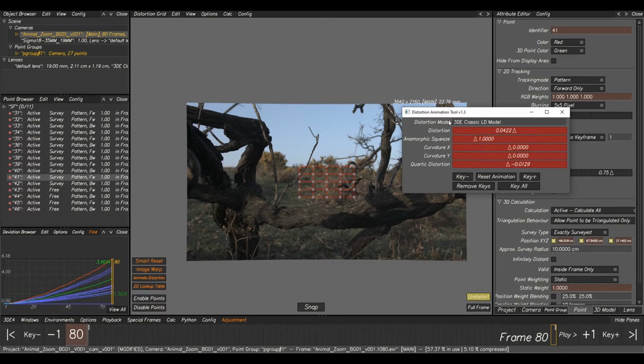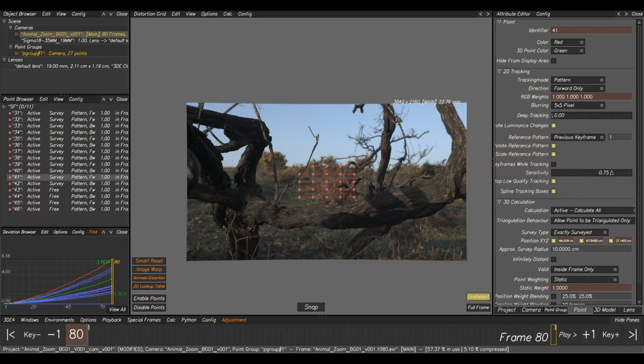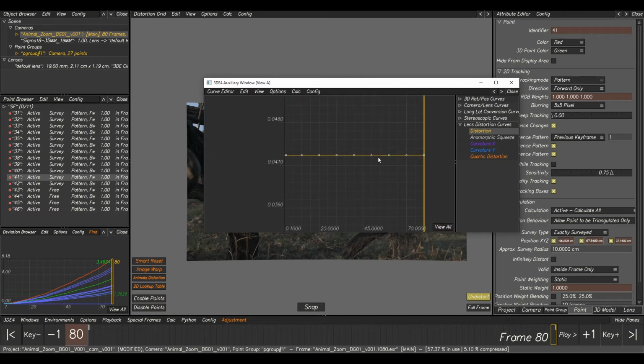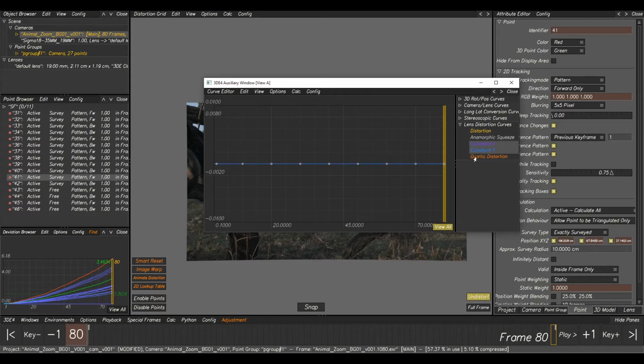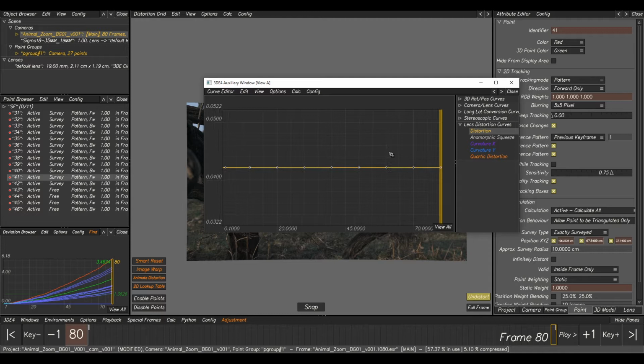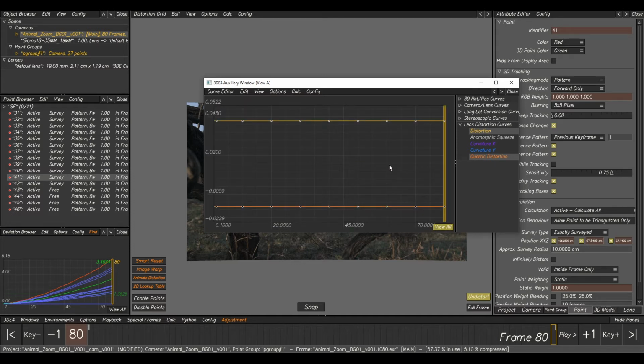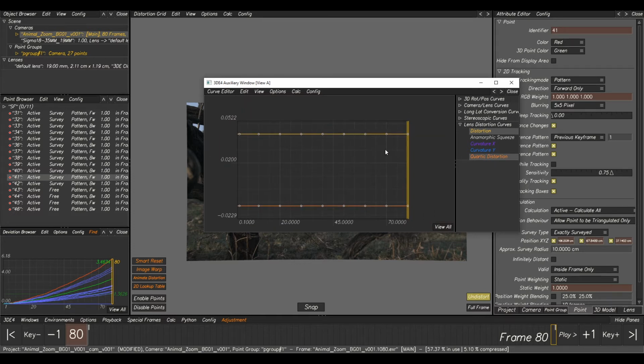Cool. Now we're pretty much done with this window. We can close it, and we come back to our curve editor. We see now we've got keys every 10 frames on every single one of these values. We're not going to be using anamorphic, curvature X and Y. We're just going to be using our distortion and quartic. If you select your distortion and your quartic and select view all, you can see they're both very flat curves.